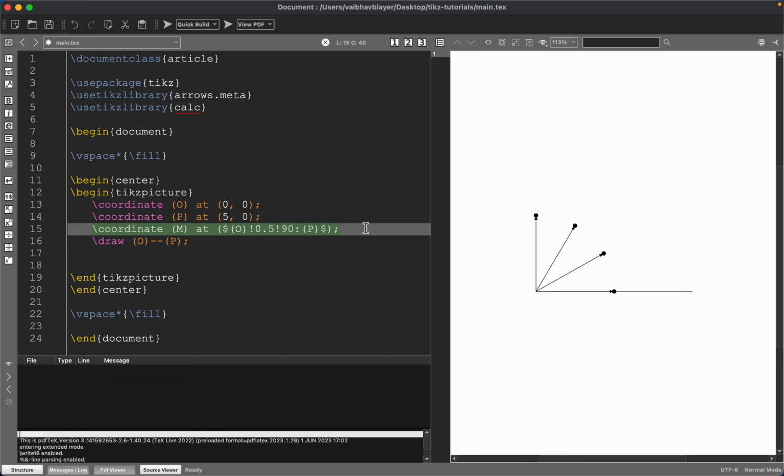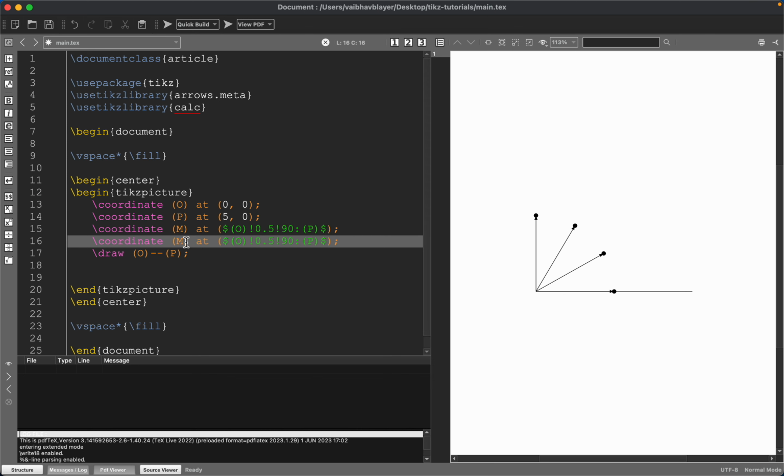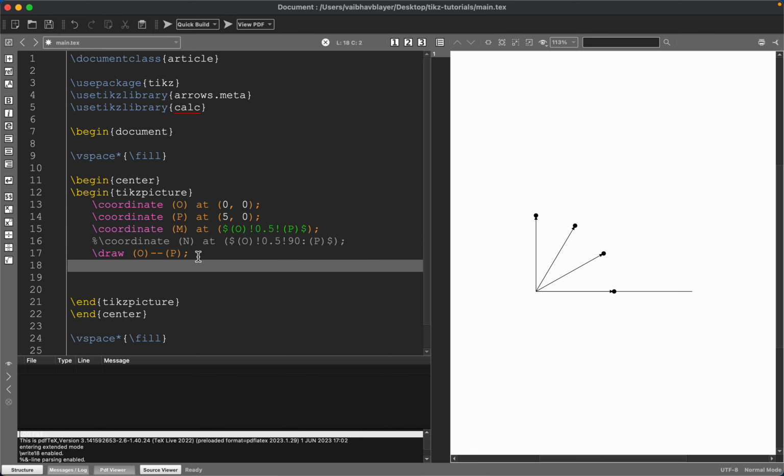So for that let's copy this and name this midpoint, leave it as M. M is the midpoint of OP, and then you can change N, which is the line you can just draw, or just leave it like that, and draw a perpendicular line.